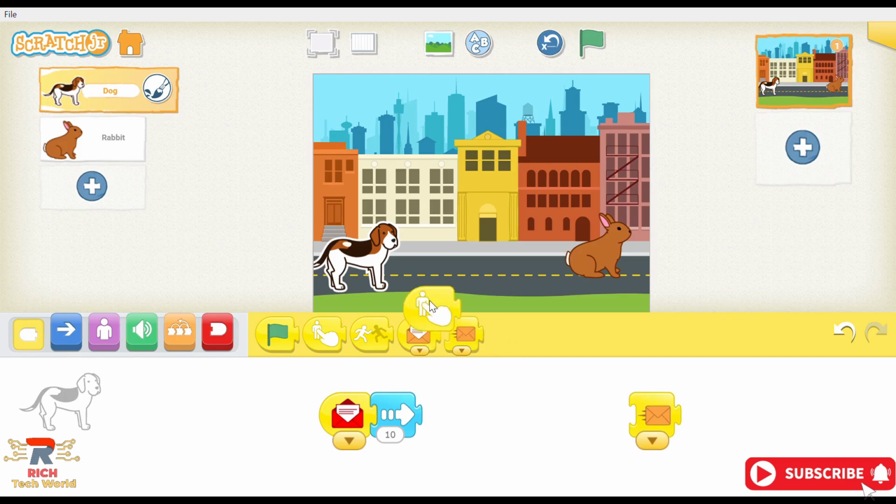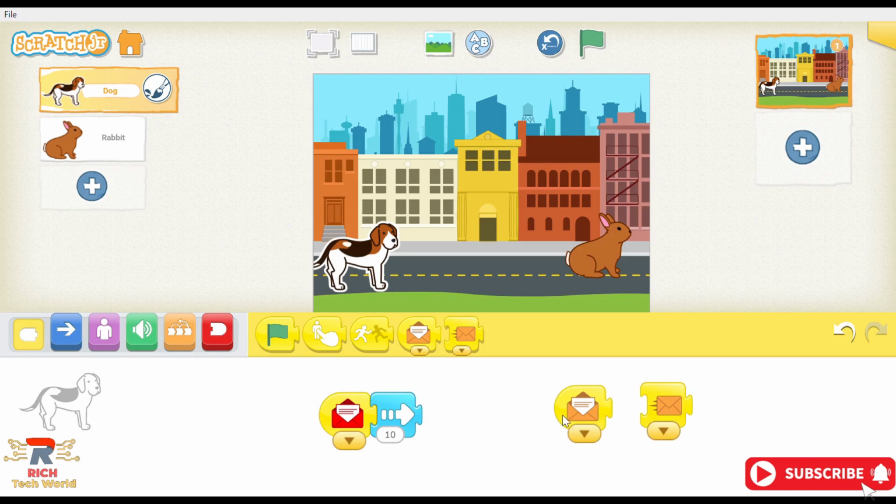Again, if I remove this one and then I bring the start on bump, what it means is that it should only send the message when the character is bumped into by another character. I can also bring the start on message block, and this one also means that it should only send this message when another message is being sent.